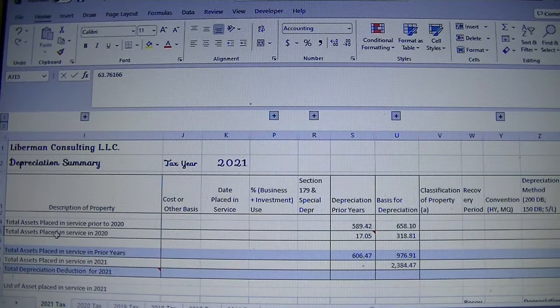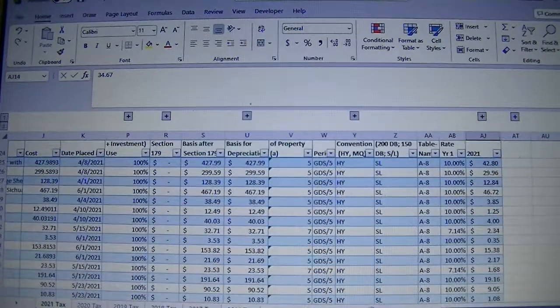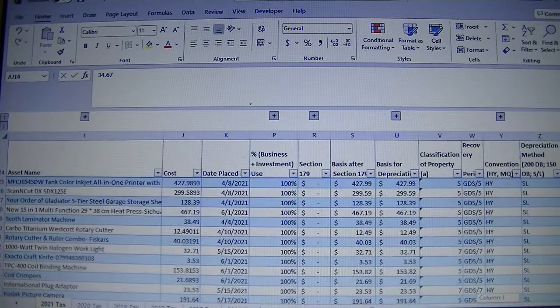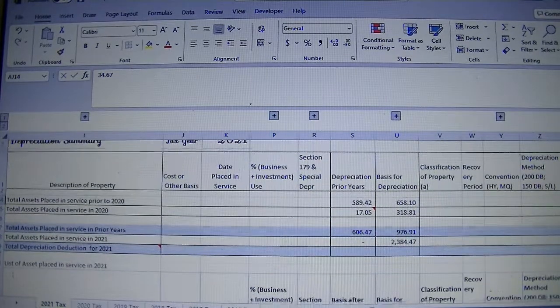our total asset placed in service prior to 2020, and what I just selected was total to 3467. So plus 6376 will give us $98.43 and rounded to $98. And in 2021, in the summary sheet that we are using, we just copy it back down to this one so that we can print what we used to file 2021 return.